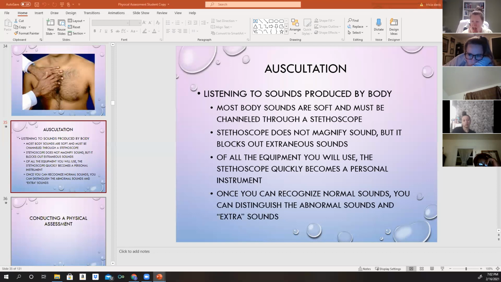Sometimes they will be very loud, sometimes very soft. Sometimes you'll hear gurgling or swishing. With your heart murmurs, you're going to hear that swishing sound. With your abdominal sounds, you're going to hear gurgling. Sometimes you'll hear short, medium, or long sounds, especially with your bowel sounds. If they're hypoactive, they're very short and sporadic. If they're hyperactive, you're hearing a lot of them. They last for a long time.